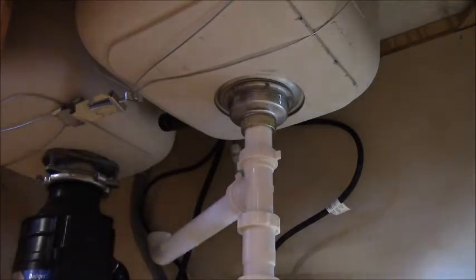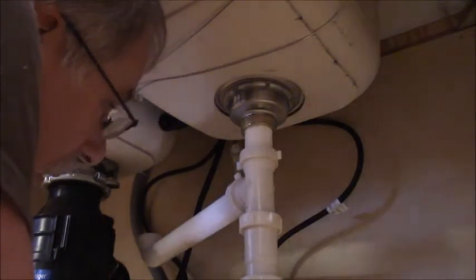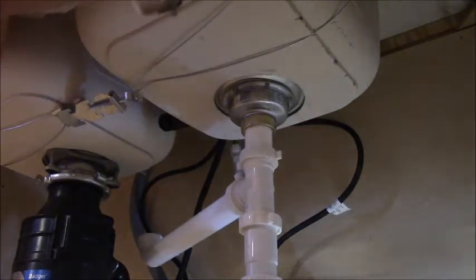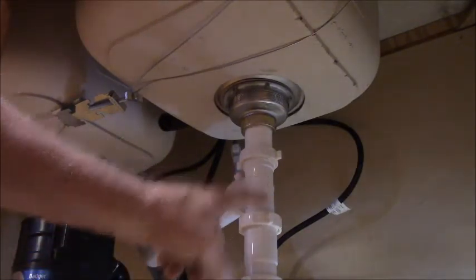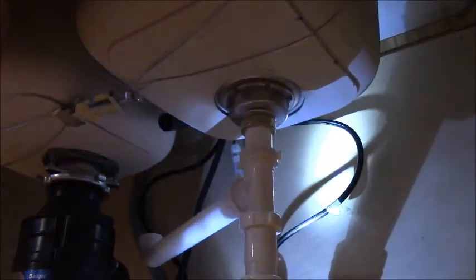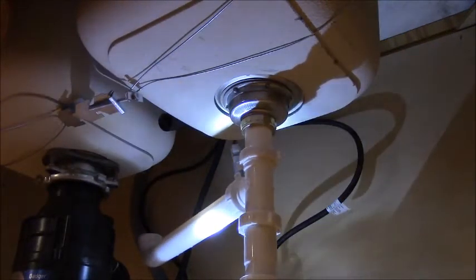Now, let's see where we are down here. I gotta turn the trap just a little bit. And, oh man. Because I shortened that, now I'm way down. I screwed up. But I think I can fix it by just trading this piece for that piece. Alright, well let's try that. Are we getting sewer gas or something? Yeah, that's what that is. I just put it back together, so it should help. Sewer gas, ooh. Alright, so I gotta take this all back apart.